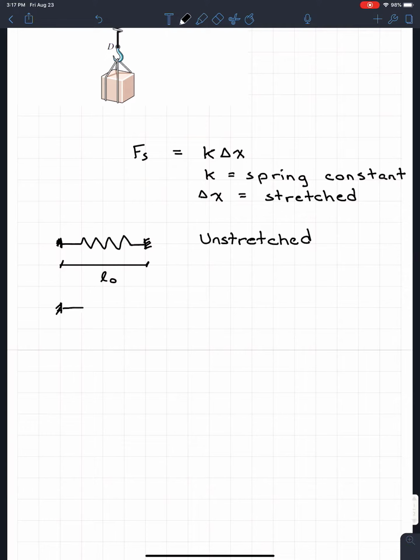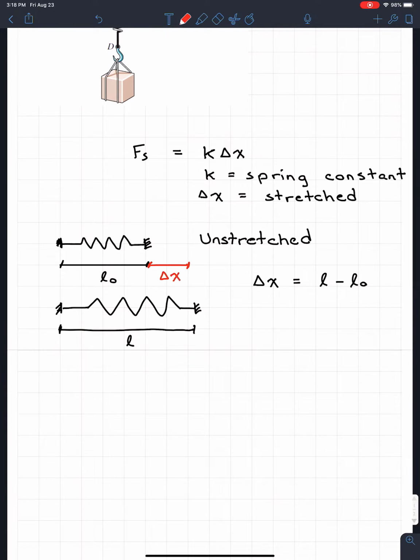So if we have the spring and it is now stretched as so, this new length right here is our total stretched length, which we're going to say is L. Delta X, which is what we want, the amount it actually stretches compared to its original position, is different, because remember this L is the new total length of the spring, not just the stretch length. This delta X is going to be L minus L0. So in our diagram, this distance right here is the distance we're interested in, that stretched length of the spring.